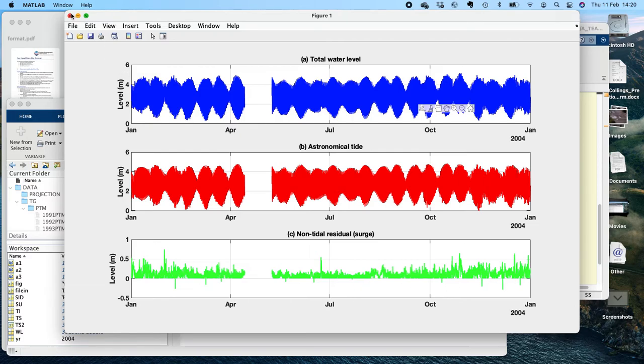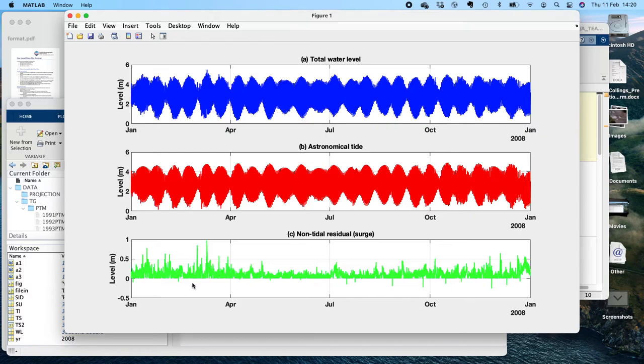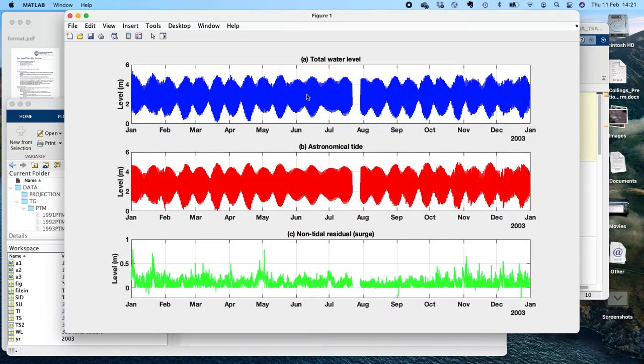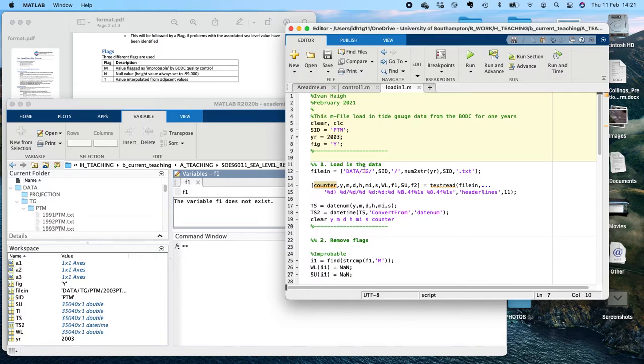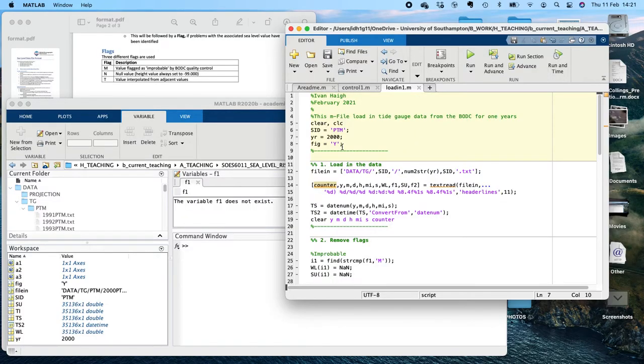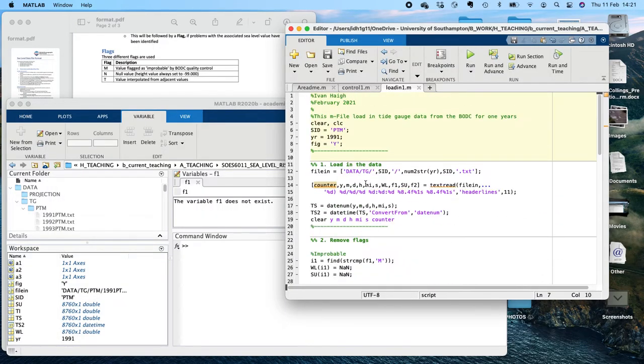Okay, so far we've loaded in 1 year of data, but it's always good to check another year, just make sure it works, 2008. And you can see here, this one has almost no missing data, which is good. And let's try a 2003, for example. And that has worked. Let's do a 2000. And let's just see what the first year is. 1991. And that seemed to have worked. Brilliant. Okay, so we're well on our way now.